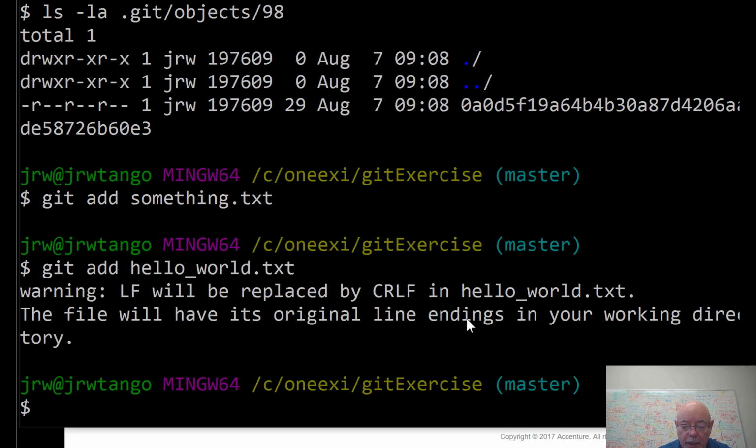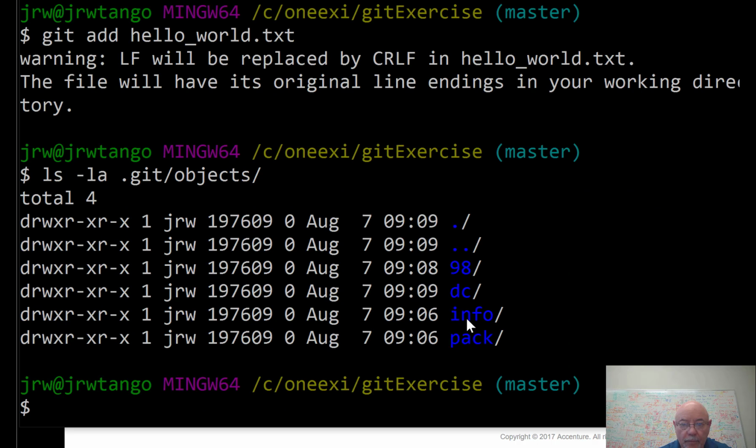And now if I go back and look at this, you'll see there's the first one that we did, the hello world, and now this is going to be the something.text. Okay, so now they are blobs and they're in these subdirectories under objects.